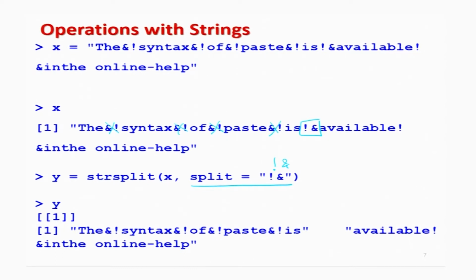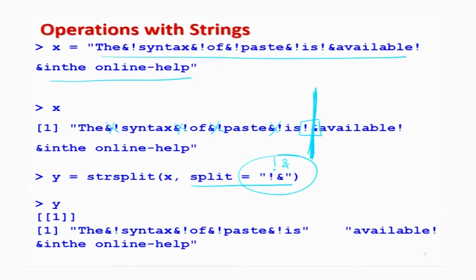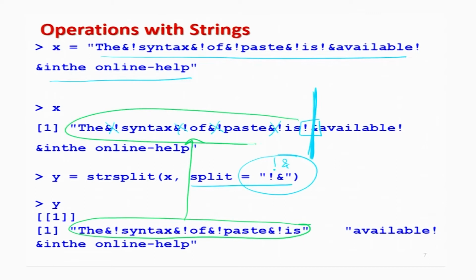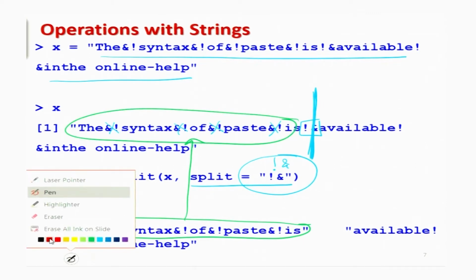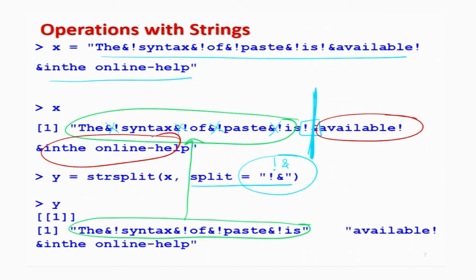So if you take the same sentence and split at this symbol, then it is going to be broken only at one place. You can see very easily that this is the first split with this part, and the second part is like this. You just have to follow this pen, how I am doing it, but you can see this is how the string split works.